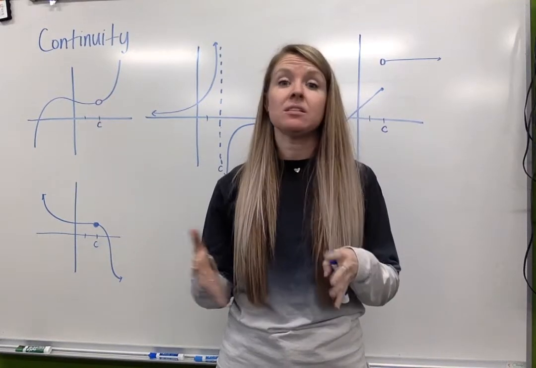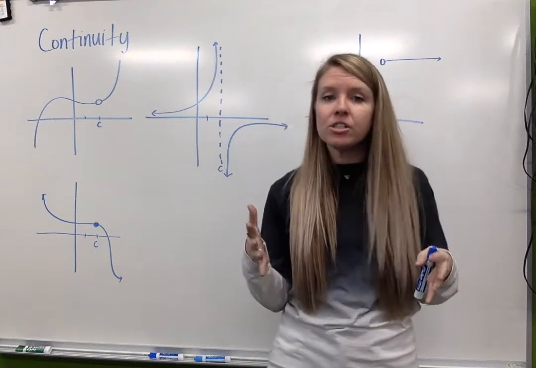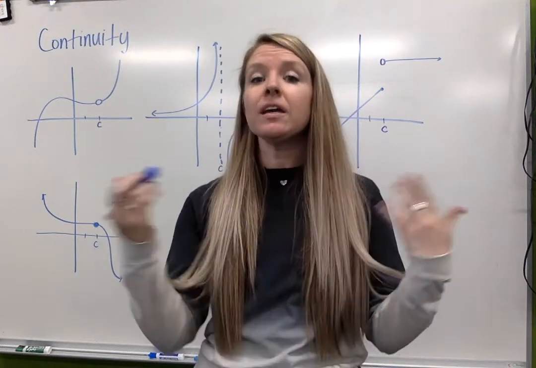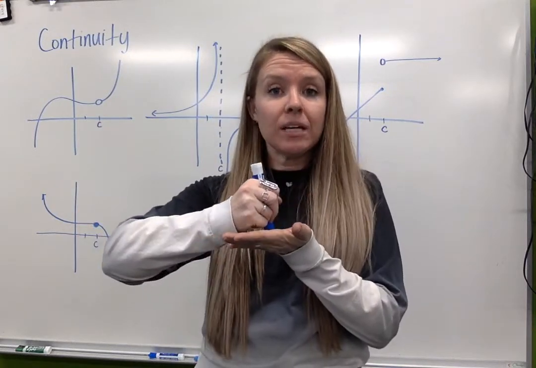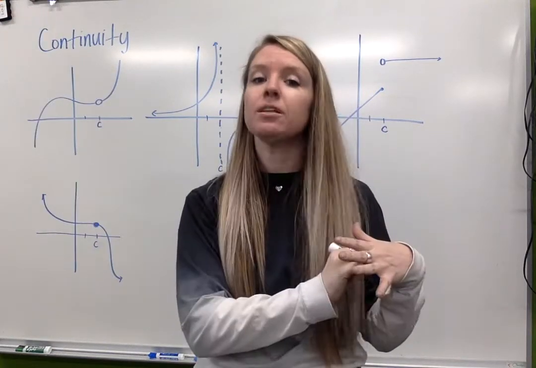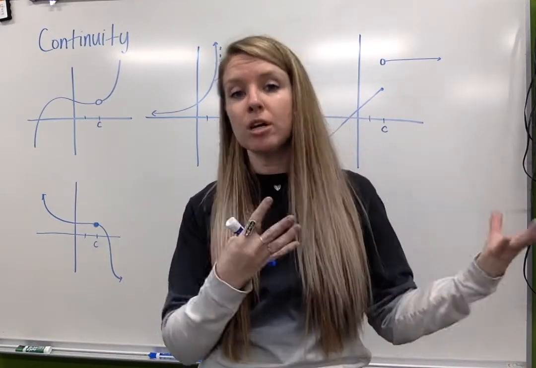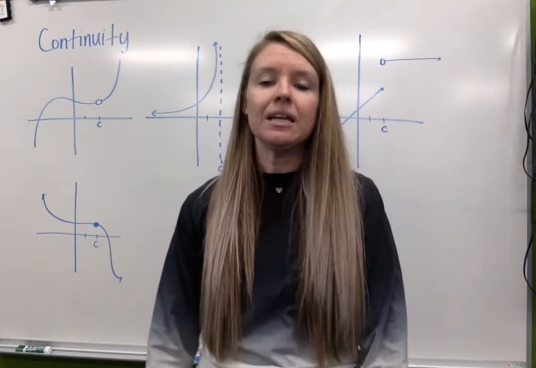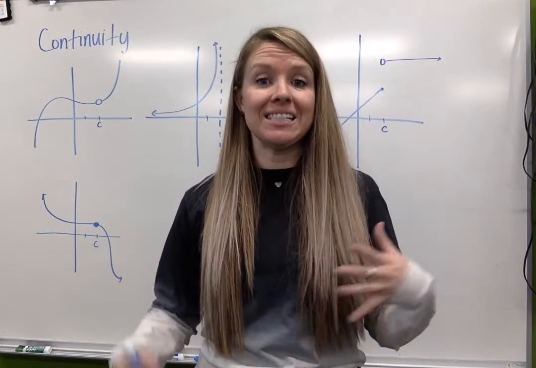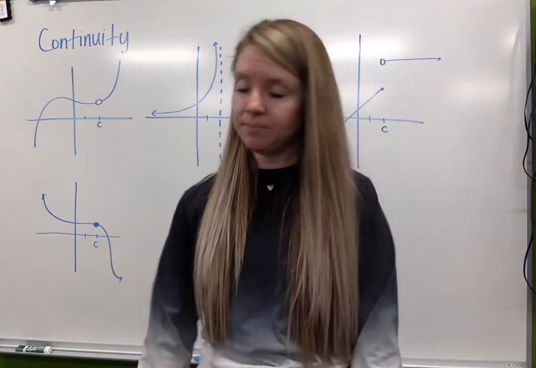When we're using our limits, they can teach us about continuity. Continuity is just trying to determine if a function is continuous. Think about drawing a graph, and are you able to keep your pencil down the entire time? From start to end, you can keep your pencil touching the paper. That is a continuous function, meaning there are no gaps, no jumps, no holes, no asymptotes, nothing like that causing any discontinuities. So what we're going to look at right now is the definition of continuity to determine if a function is continuous or not.